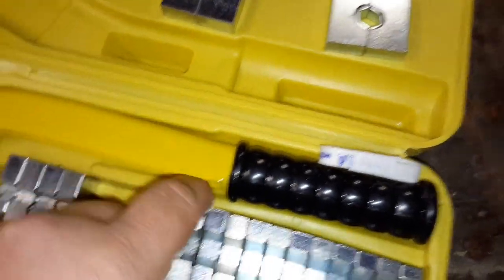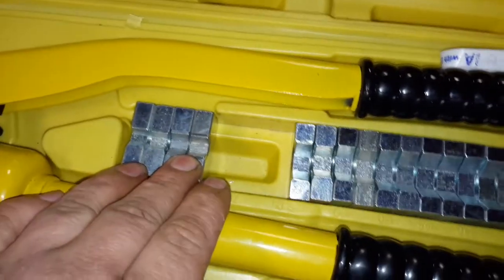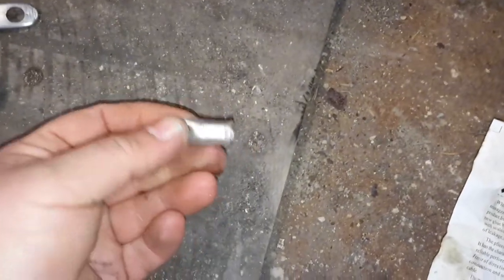And also, in the instructions, there's no chart to tell you. This is a 2-gauge cable. I'm getting ready to crimp, and I got 2-gauge connectors. It doesn't tell you what die to use. So there's a little bit of a learning curve with it, which you can see my learning curve here.